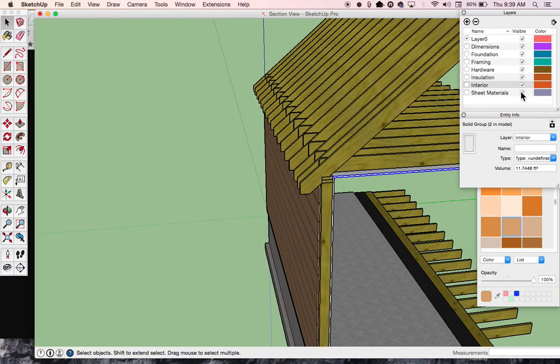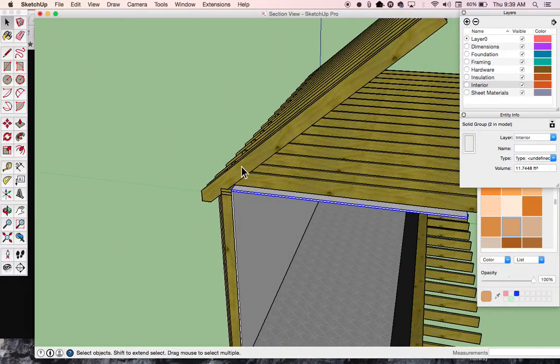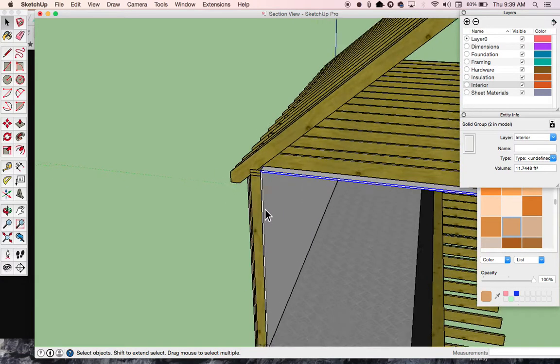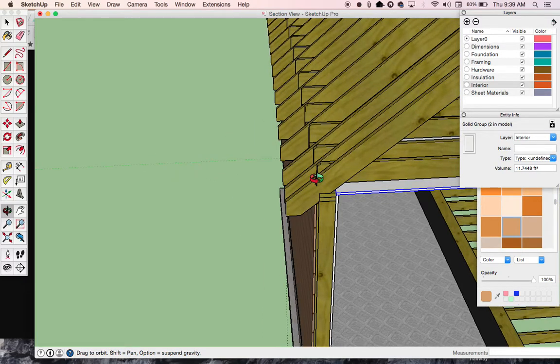Maintain your layers. Make sure you get your framing placed in, as I just talked about. One thing I didn't mention is the size of the framing here. These are 2x8s. The joists and the rafters are all 2x8s that I've been using. The wall it's sitting on top of are 2x6s. Just the materials that I chose to use for you in this example.